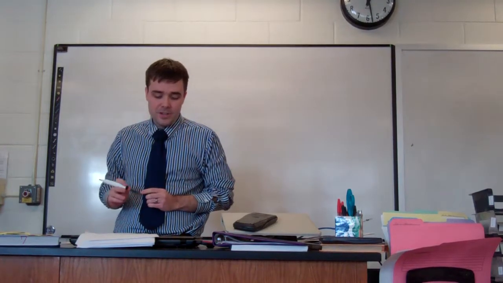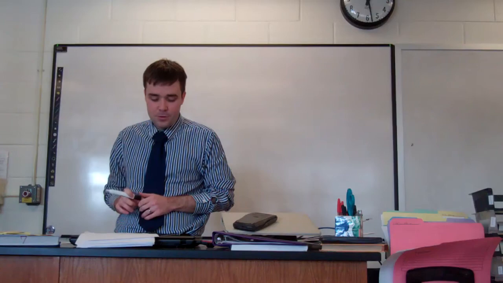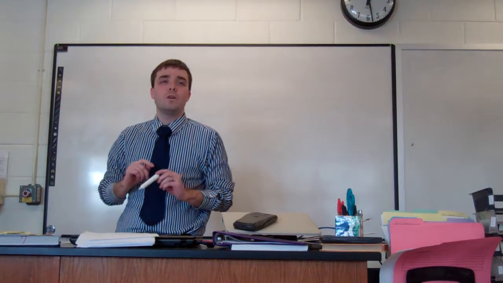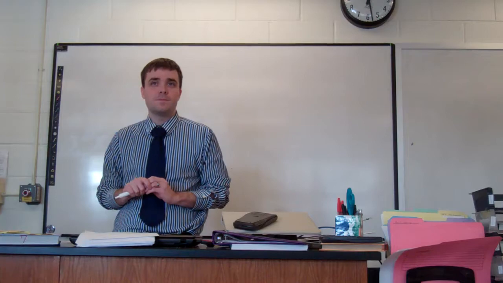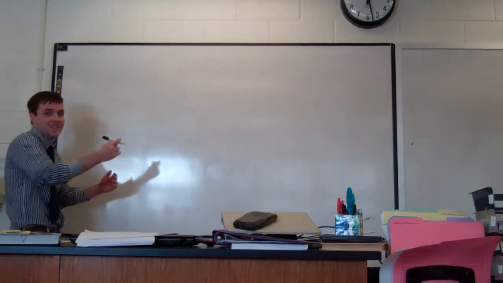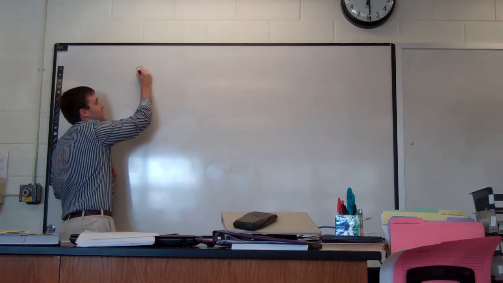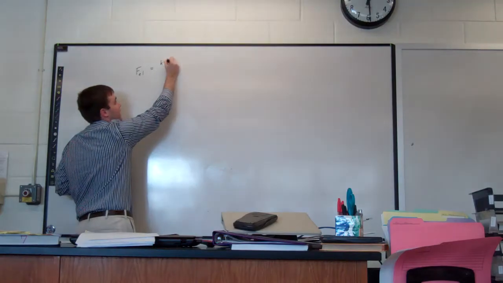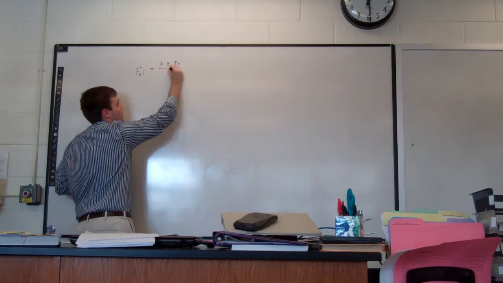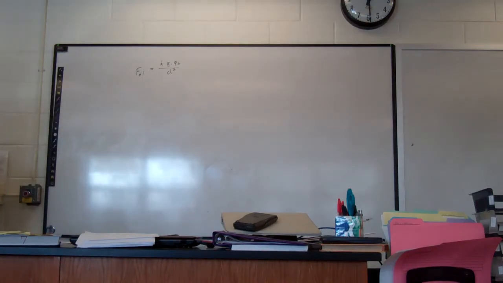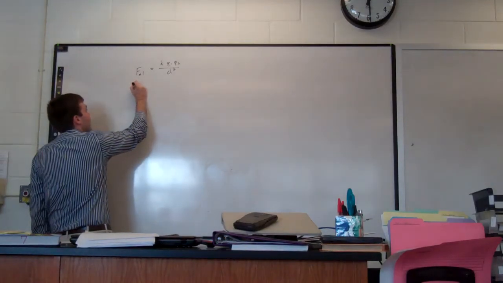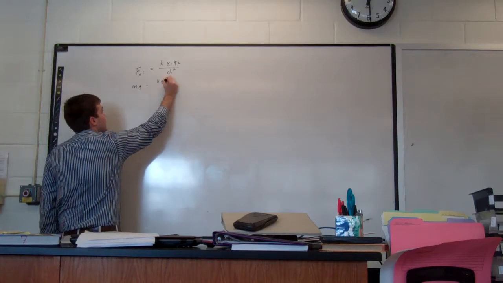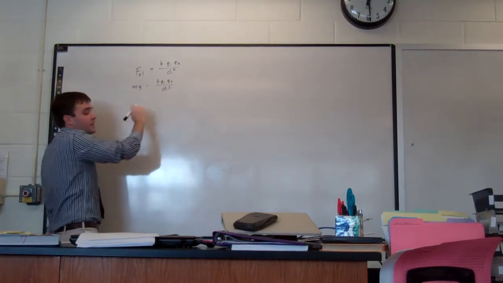Number 1. An electron is held up against the force of gravity by the attraction of a fixed proton at some distance above it. How far above the electron is the proton? So what equation are we going to use, since we're really looking for electric force here? It's going to be Coulomb's law: electric force, F electric equals k q1 q2 over d squared. What's F electric in this case, since the electric force is overcoming gravity? It equals F gravity, mg. So we're going to have mg equals k q1 q2 over distance squared, and we're looking for the distance.